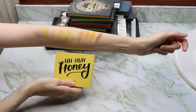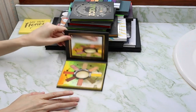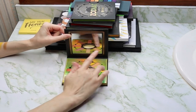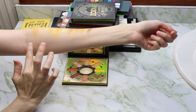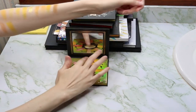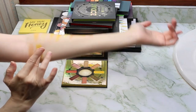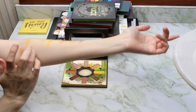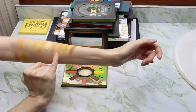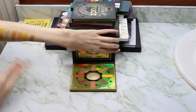All right, so this is the Uh Huh Honey palette swatched out. So I'm gonna go ahead and put this one up here. We're gonna start with BH Cosmetics first, because the majority of the palettes that I have are from BH. So this is the Gemini palette. We have the first shade here, and then this yellow shade here. I have a lot of trouble with this yellow shade, with it being crumbly and kind of chalky on my skin. And you would think, with as fair as I am, it wouldn't be so chalky, but it is horrible. And I probably should have waited to put that darn glitter shade on, because now I got glitter particles all over my arm. This shade is a little bit lighter than this shade, but it's darker than this one. And this yellow is a pretty close match to the top row shade from the ColourPop one.